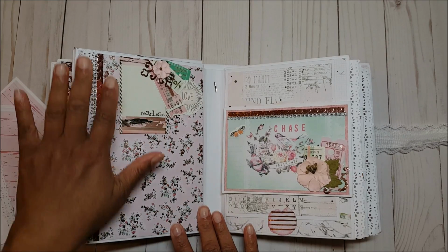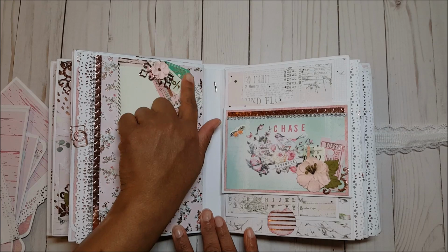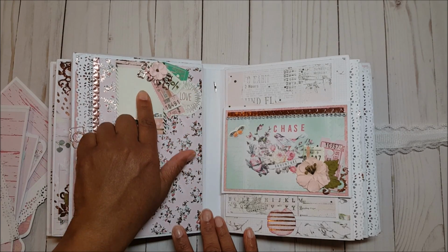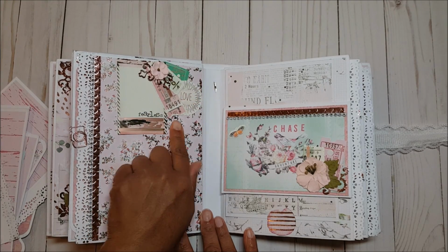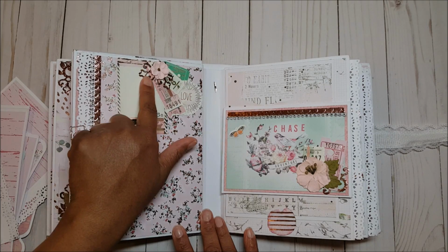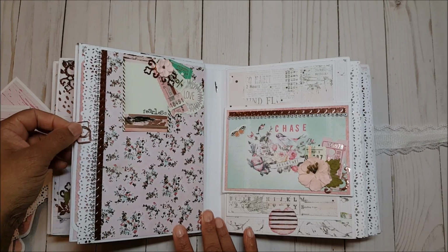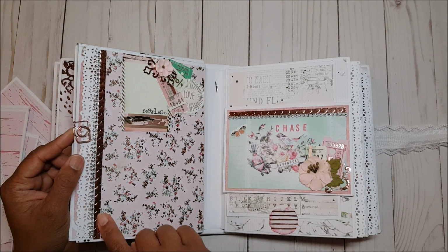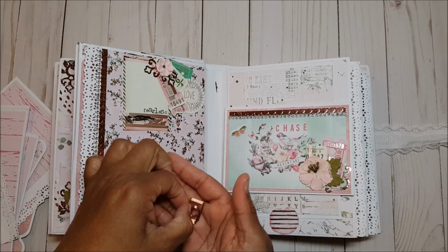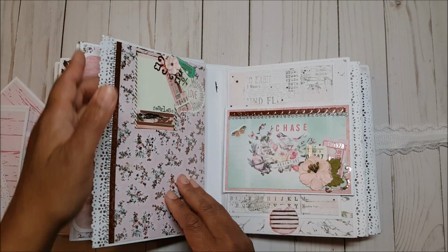On the next page, we have a large area for a photo, and then I included more of the ephemera elements. You've got a little journaling card here that says Fearless, and I love these fun tickets and this love sticker here. I've included more of these rose gold foil accents and a pretty flower. On the side here, we have more of the rose gold foil, the rhinestone, and a fun camera paper clip.